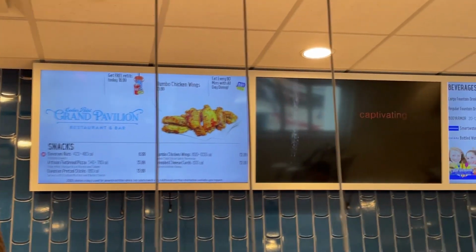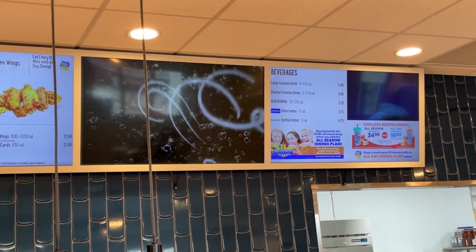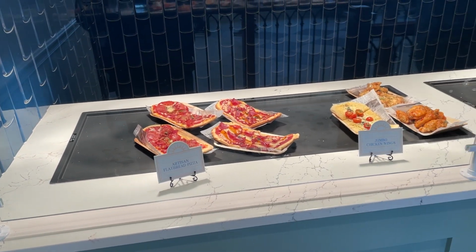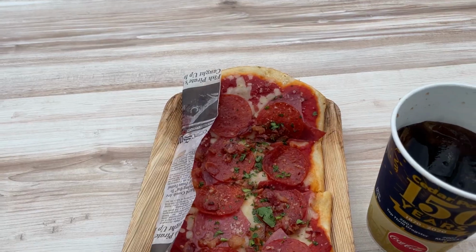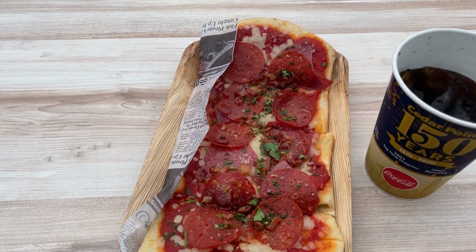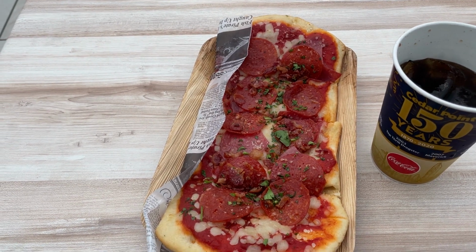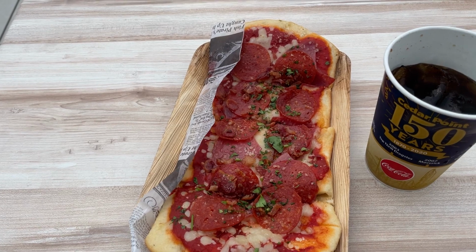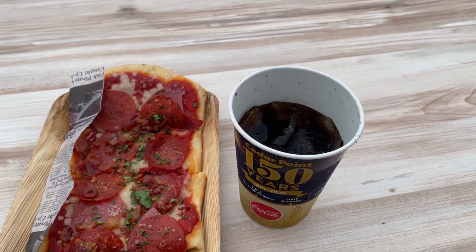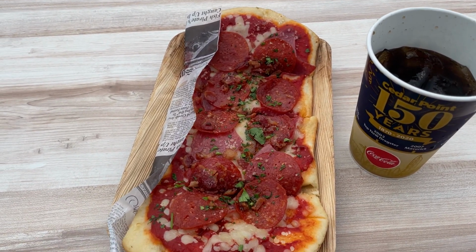Up here by the bar they had the snacks available. Cheese curds, margarita, and then what else? Well, there wasn't much indoor seating, so I'm outside with the wind. Got the 3-meat artisan flatbread from the snacks kitchen upstairs, right next to the bar area, and got my drink from the drink plan. And this cost $13.99, so let's see how it is.